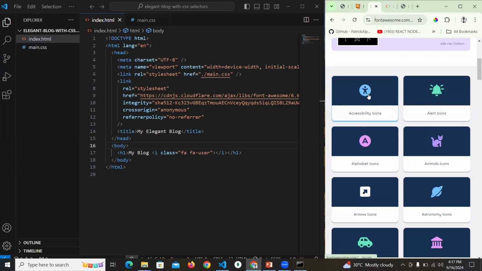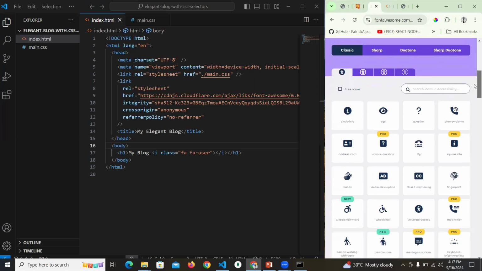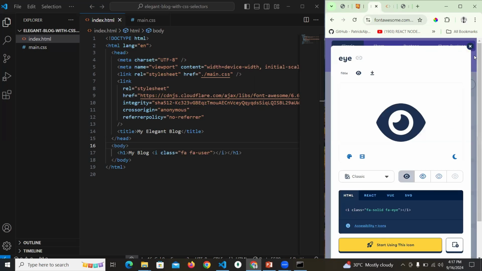If you want something like this, let me just show you the basic usage. Maybe you want this one, you just click on it and it's going to give you the code that represents that. And can you see now? fa-solid, fa-i, right? It just happened that I'm already used to this and I know that there is a class like that.